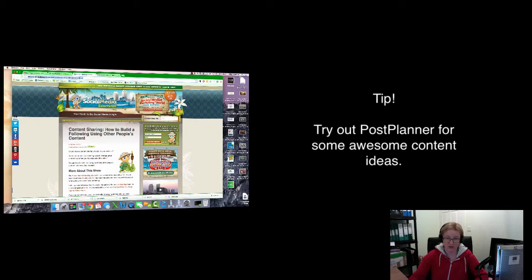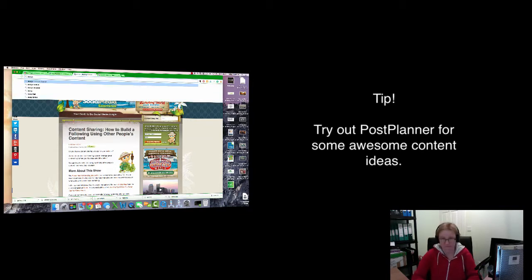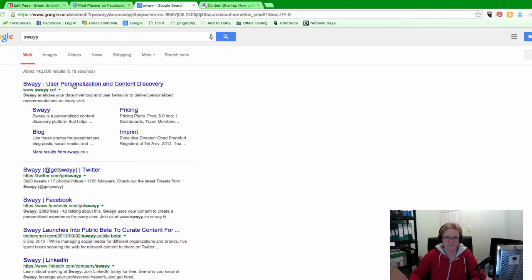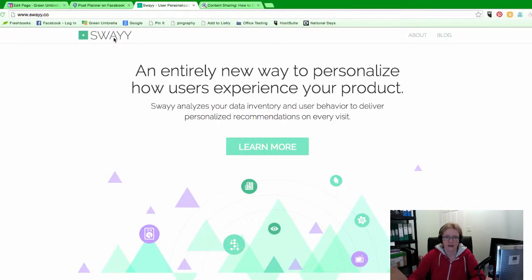So step number 2, the first one is Post Planner. The second one is something called Sway. I don't know if you've heard of Sway. It's a really good bit of kit. This is a really good site. Basically, you put in your keywords of things that you're interested in, and once a day you get a summary of all the trending content. It just comes into your inbox. So from there, you can click on the link and schedule that into your Facebook page. Brilliant. Easy peasy, doesn't cost anything. Really good bit of kit, so have a look at that one.